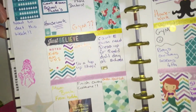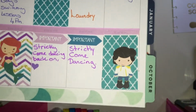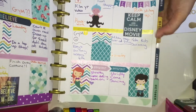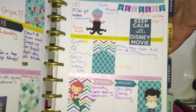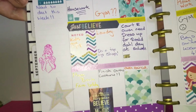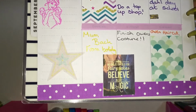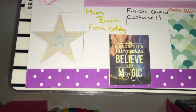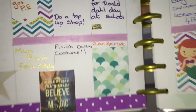And here's my spread for this week. So as you can see, it is Little Mermaid themed, and a bit Disney themed, because I've got Keep Calm and Watch a Disney Movie. Then I got Just Believe. And then I've got No One Is Too Old for Fairy Tales, Believe in the Magic.